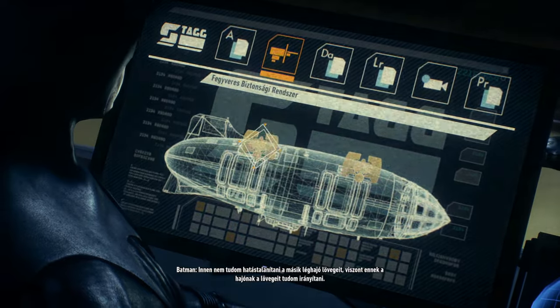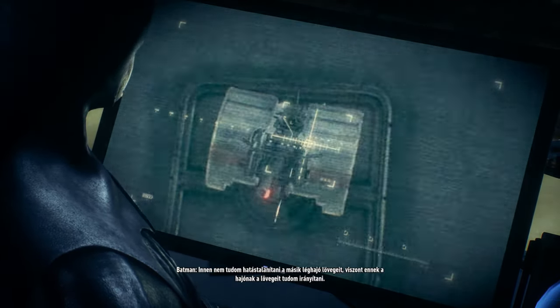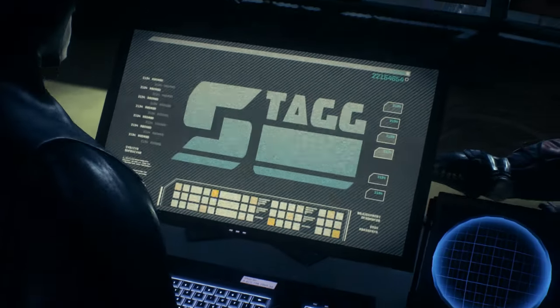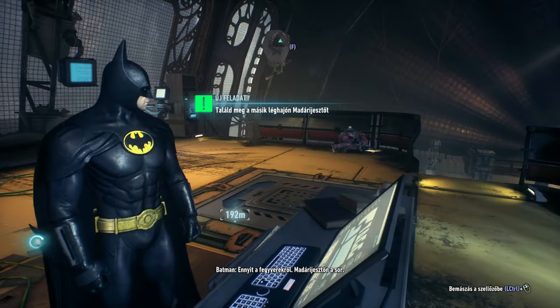I can't remotely disable the turrets on the other airship. But I can control the turrets on this ship. That's the weapons dealt with. Scarecrow's next.